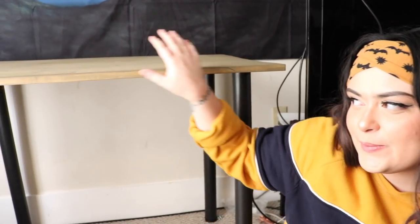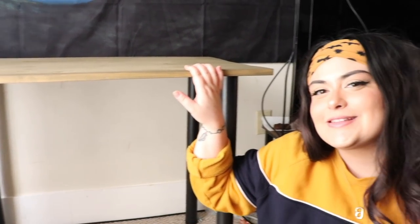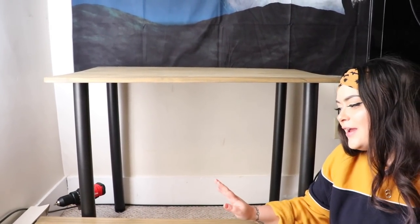Okay, after some debate, when we attach the legs to this and we flipped it around, it just doesn't do it for me. It doesn't fill the space the way that I wanted it to. It doesn't do exactly what I was picturing. It feels like this isn't the correct top for the desk.